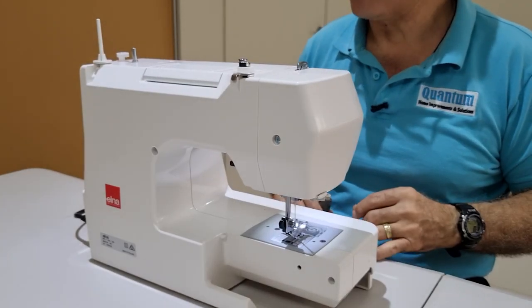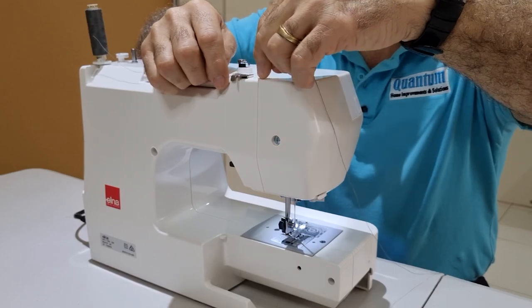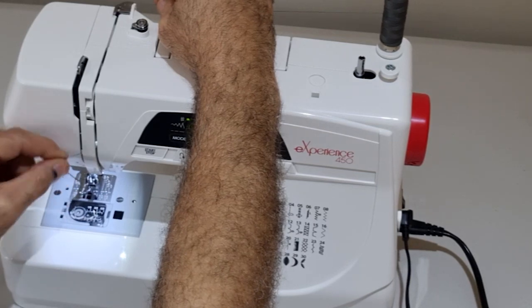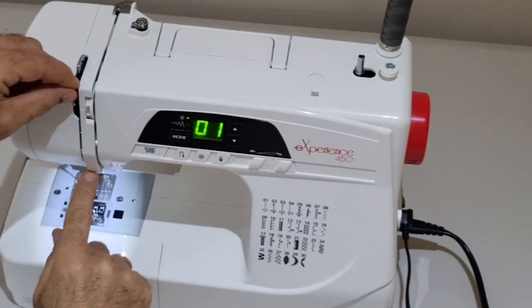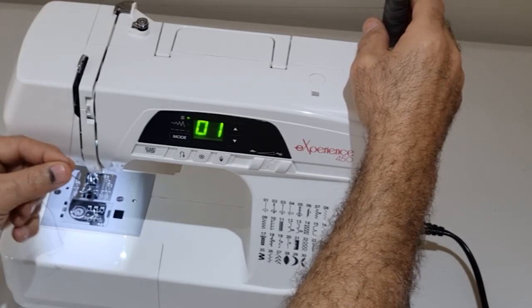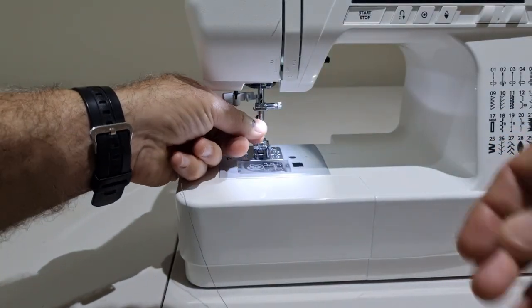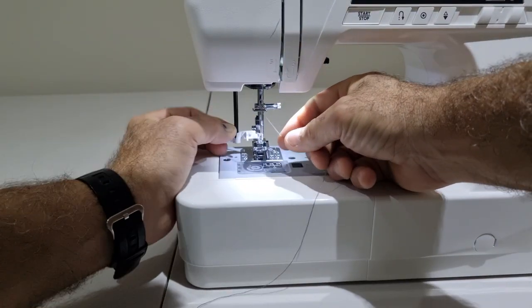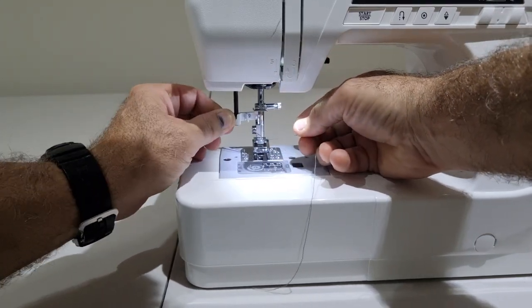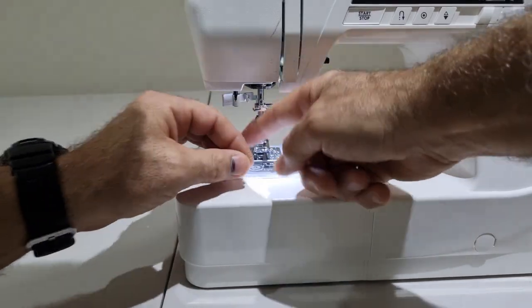All right, so to thread this machine, you put the thread in, you put the thread around the back metal guide, the silver guide. You then go to the front, loop it around the plastic as the diagram shows. You then go over the lever, put a bit of pressure on that thread to lock it in. You go down to the bottom guide just above the needle. Then you pull down the automatic threader, run your thread to the front of that, pull the threader up, and it's done.